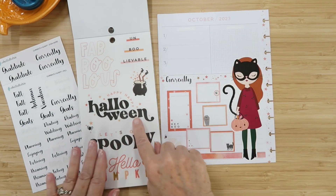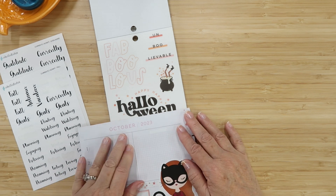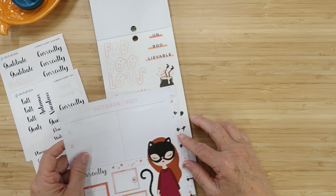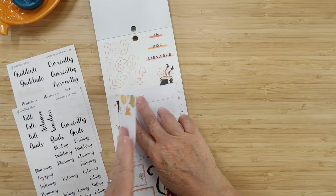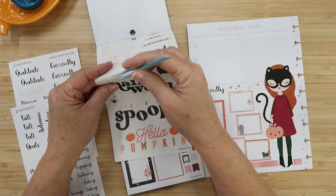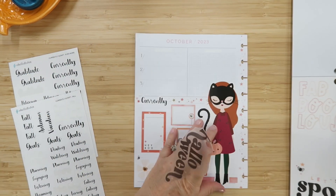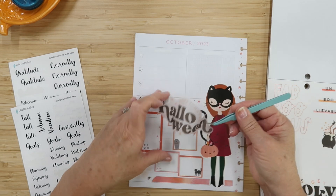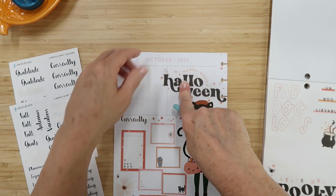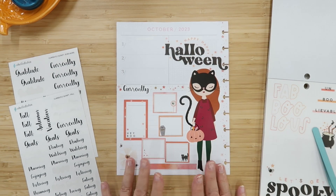So right in here — I wonder if this big 'Halloween' would fit there. Do you kind of stick your page up to see? It's going to go way over, but it would fit over her head to here. I kind of like it — let's use that. It has lots of stars too, which are fun. I'm going to have to cut through the holes a little bit, but I didn't want to cut through a letter. I've got this end wrapped around the disc and it goes right over into that side. I'm enjoying that.